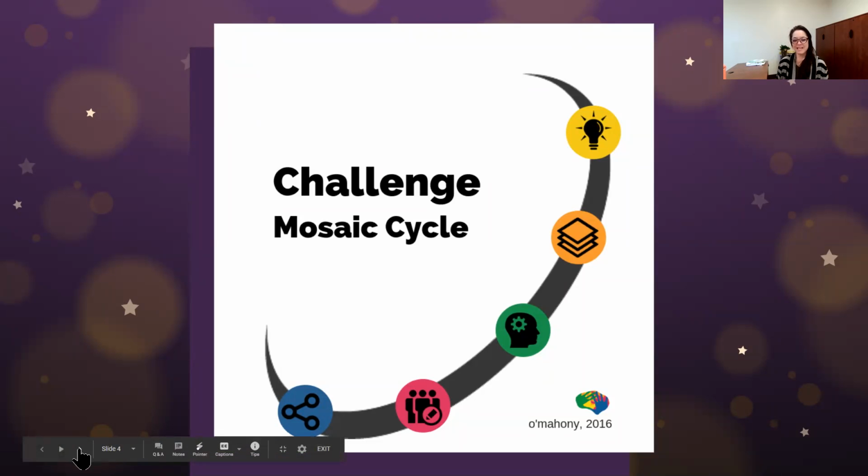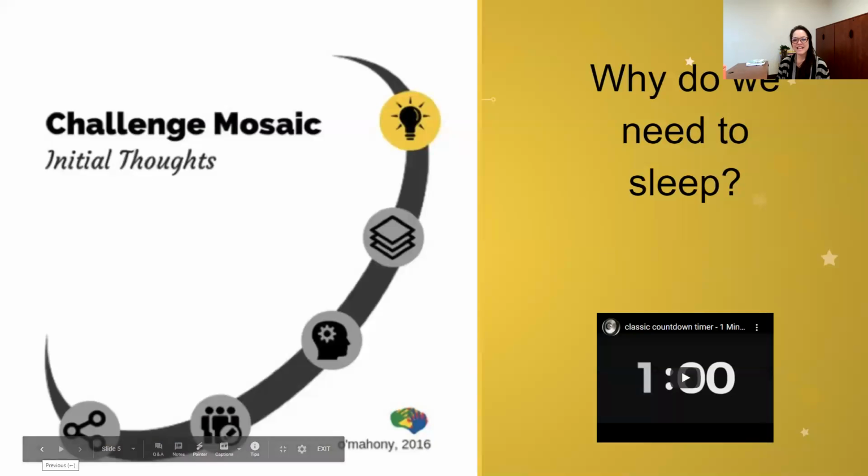The Challenge Mosaic begins with posing a challenge question, and then it invites you to record your initial thoughts. These notes are just for yourself. We're not going to ask you to share out your initial thoughts, or to type them in the chat box or tell us in any way. It's just a place for you to jot down your own thinking. It's a way for you to make your thinking visible to yourself, and to help recognize new understandings as we move through today's session. So our question is, why do we need to sleep? If you do have a pen and paper, let's take a moment to write this question on our papers. Why do we need to sleep?